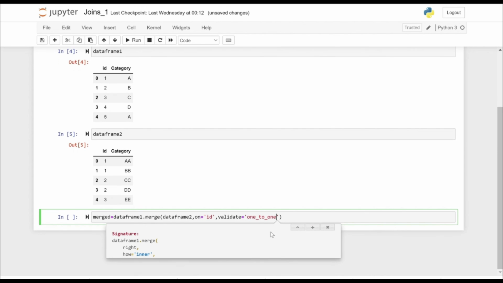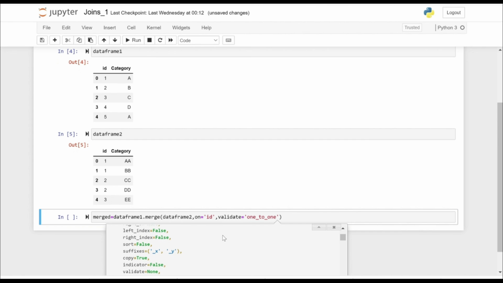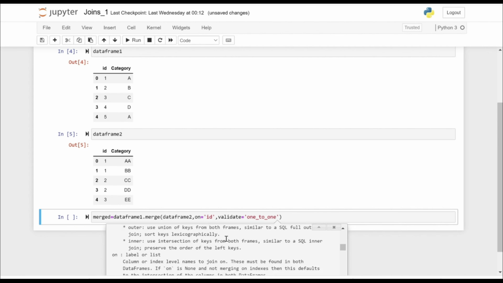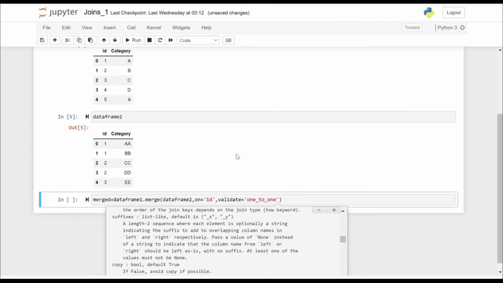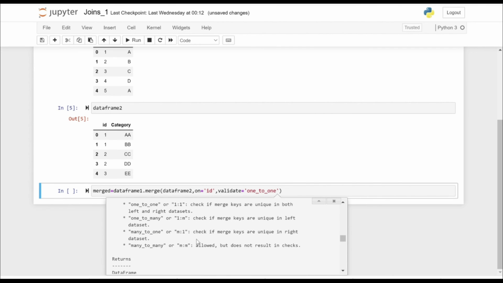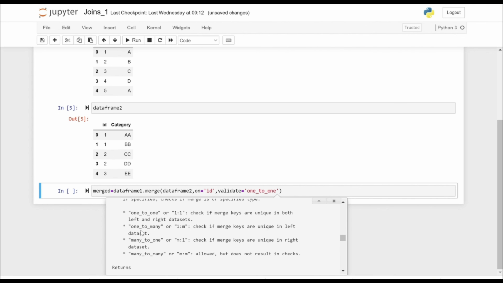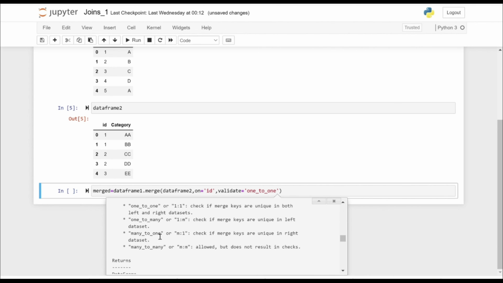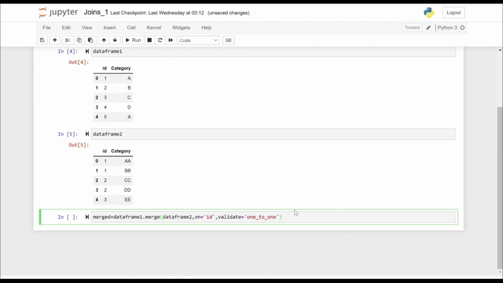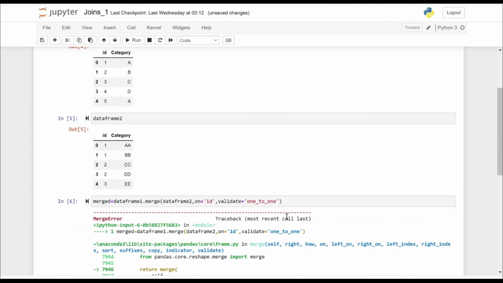Now shift plus tab, and as you can see, there's a detailed description of what the arguments are and what they actually do. So you have one to one, one to many, many to one, many to many. You can validate on any of these.